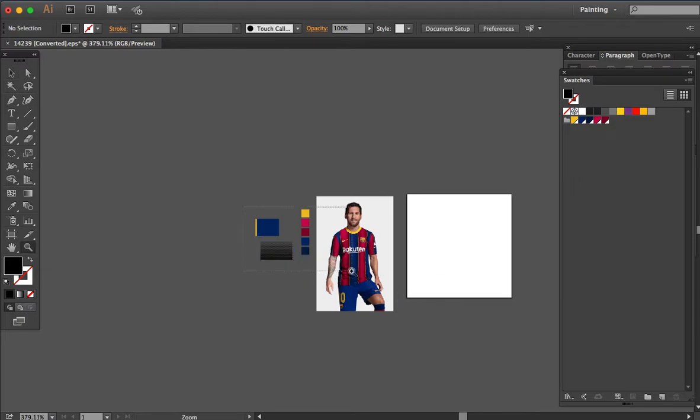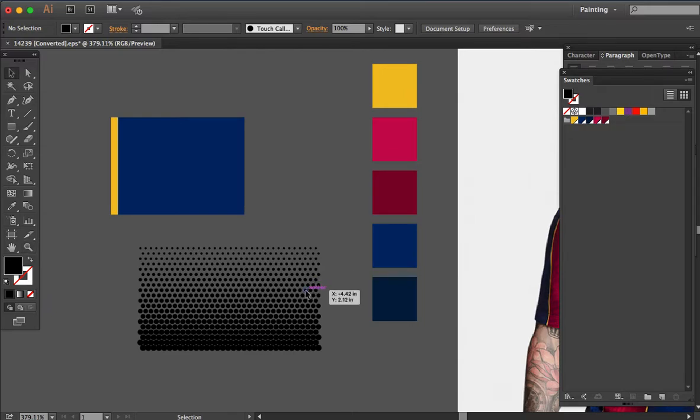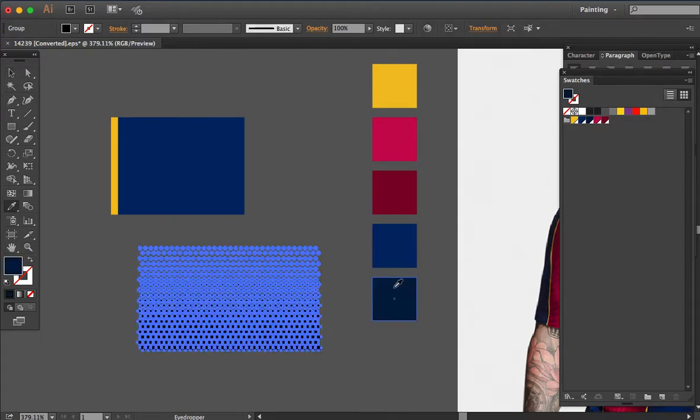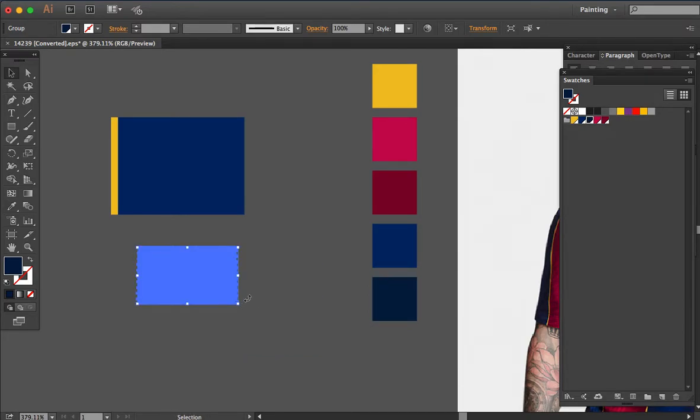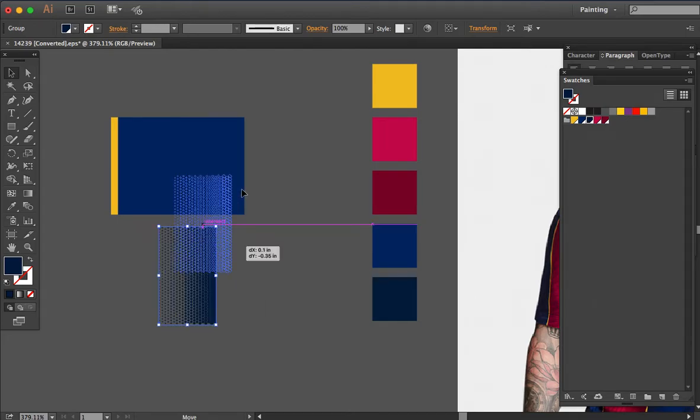then let's zoom in, then let's apply the color navy, the darker shade of blue, then rotate.